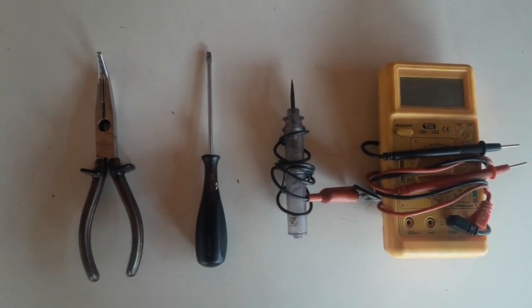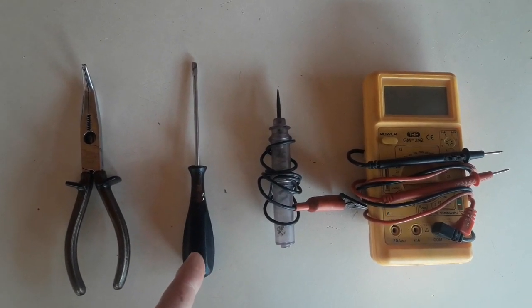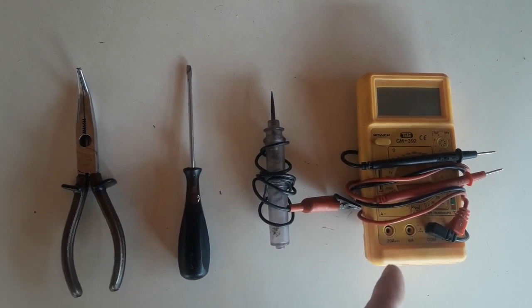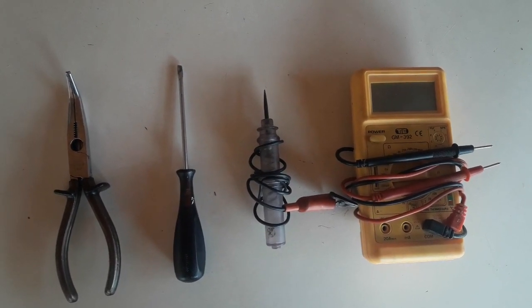What you're going to need for this task is a pair of pliers, a medium-sized flathead screwdriver, and a tester or a multimeter. For checking the car fuse, you can use either the tester or the multimeter, depending on what you have.